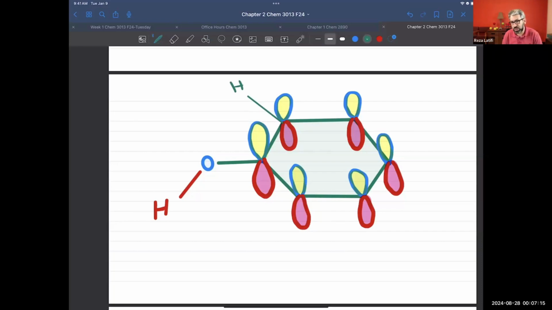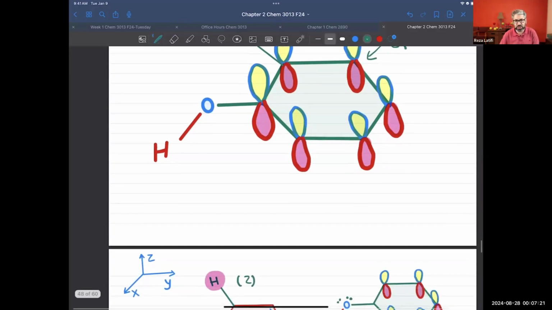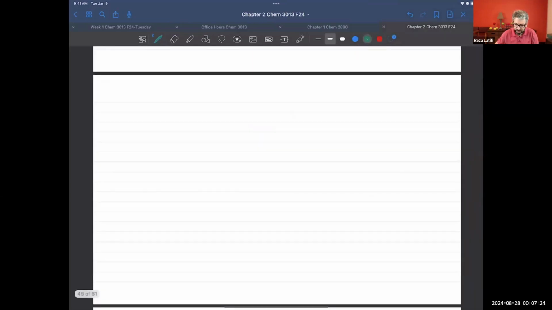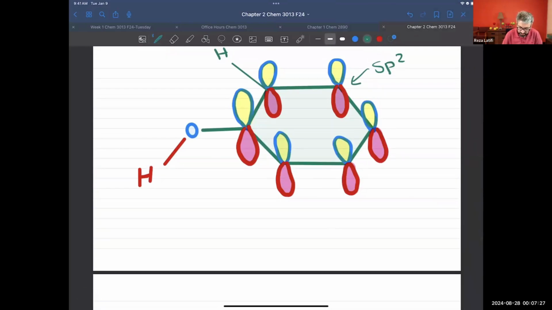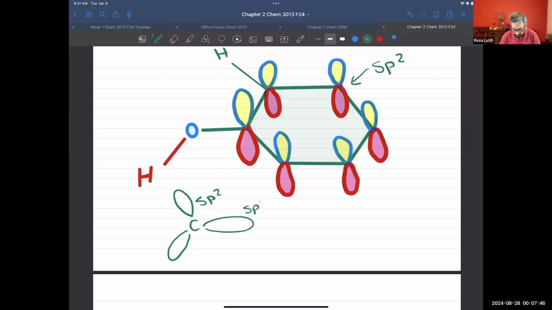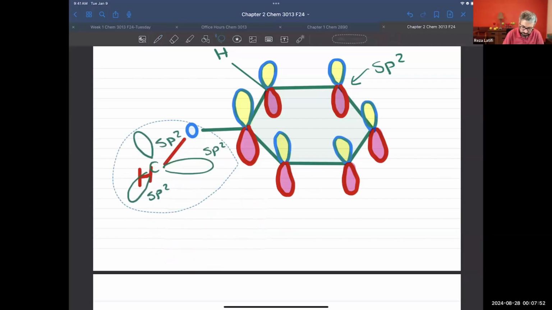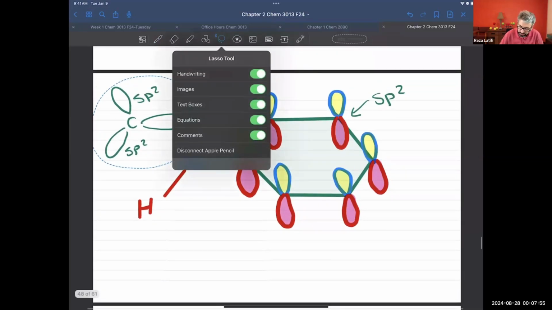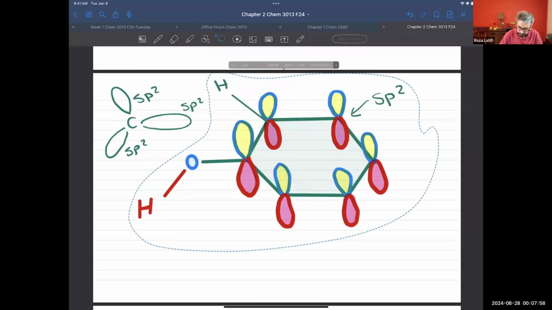How did we make a bond between carbon and that hydrogen? Each of these carbons is sp2 hybridized. It means any carbon has this trigonal geometry. It has an orbital for making a bond with hydrogen, another one with a neighbor carbon, and another neighbor carbon. So any carbon that we pick has this geometry for the hybrid orbitals. I'm going to move this and put it somewhere there, and let me shrink the size a bit.